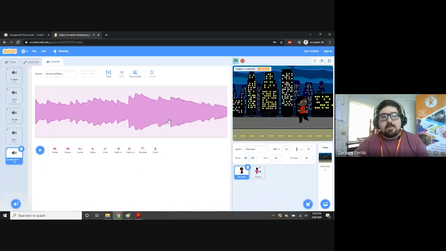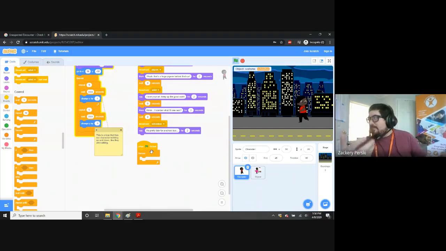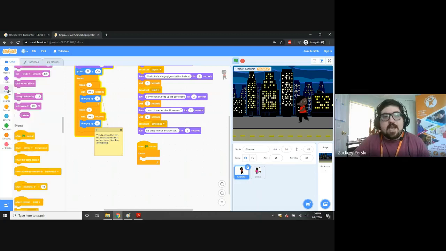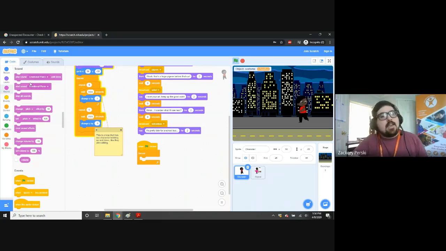Click on the one that we want. This one is a music loop that's only 7.5 seconds long, so it's a good thing that we're going to throw this into a loop. To play any sort of music in our game, we just have to go to the sound tab, aptly named, and use the play sound until done block.